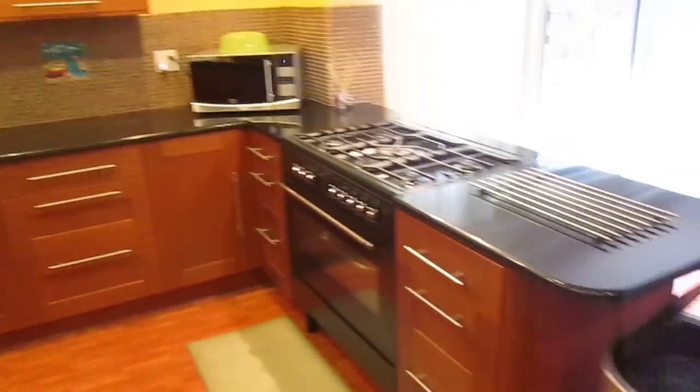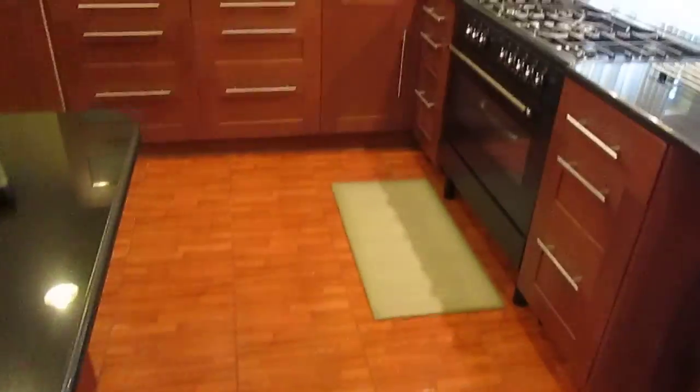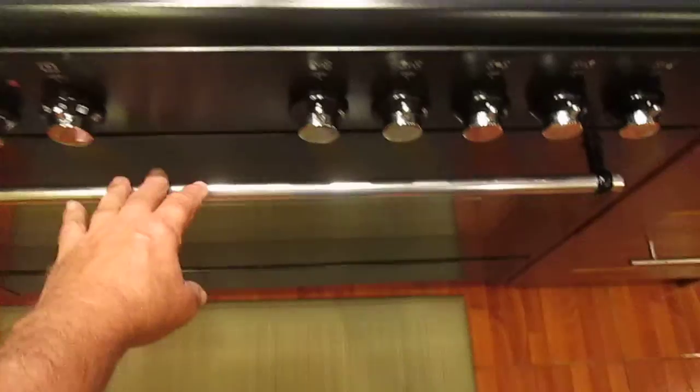Kitchen. Gas range. Professional style, very, very nice.